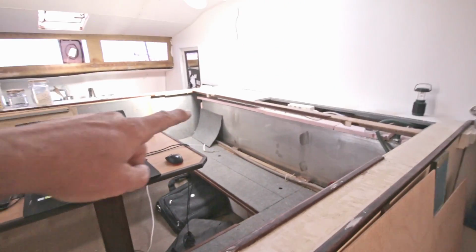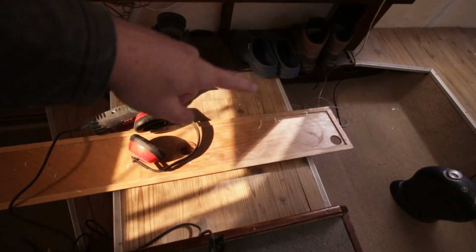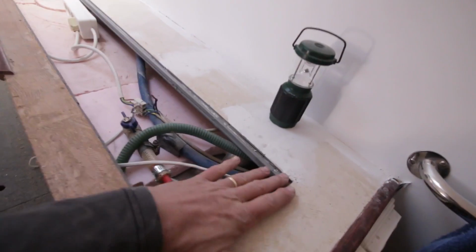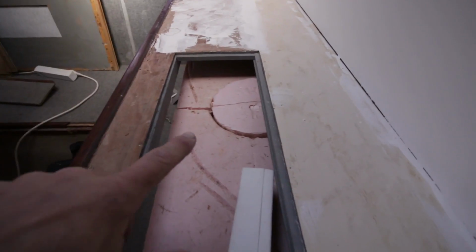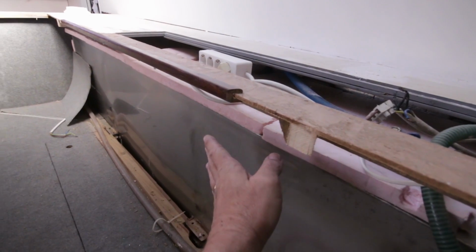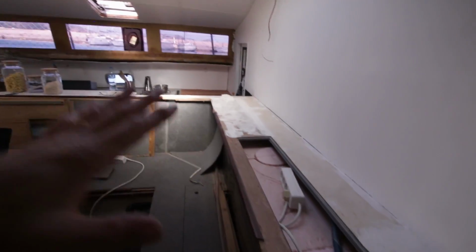So, but this is the new project that we're gonna lengthen the table or put a new table over here to have more room. And this, I'm gonna remove the edges and cut it off here, and then I'm gonna close this up because this is gonna go away. Don't need that. The only thing we need is the cover of the water tank. So we're gonna close this up with multiplex 12mm, and on here we're gonna do the same stuff as we do in the kitchen, which is beautiful.